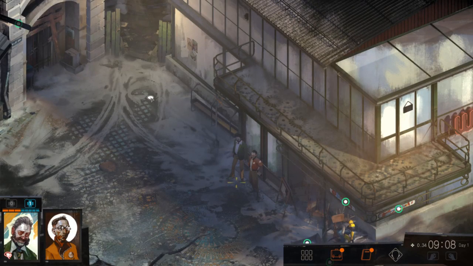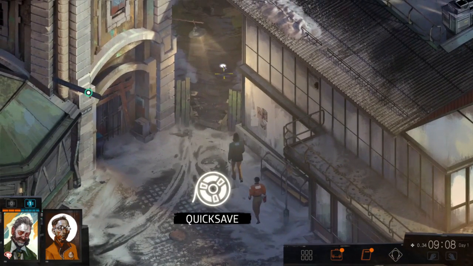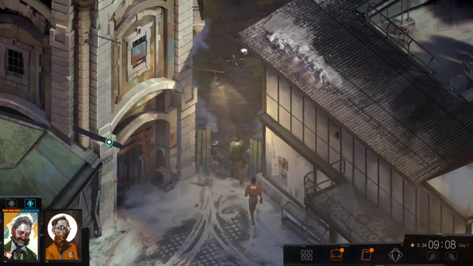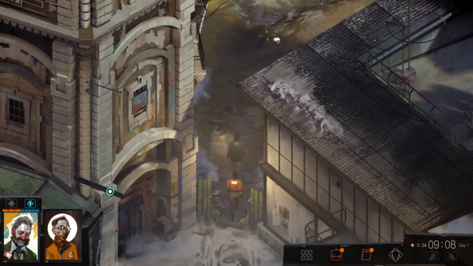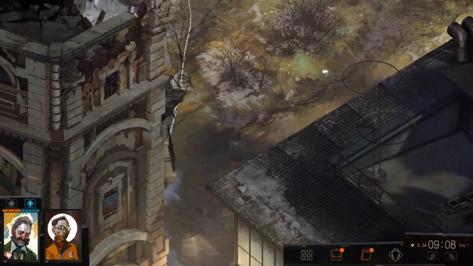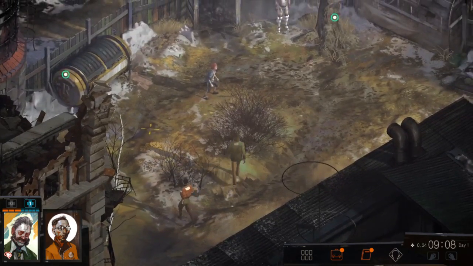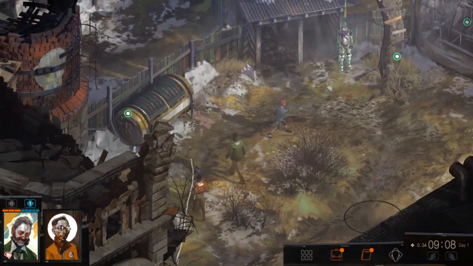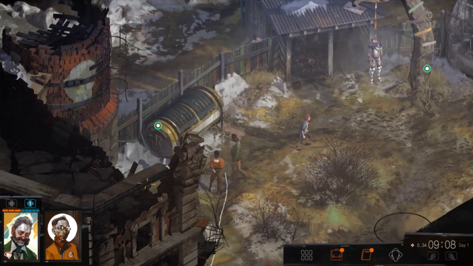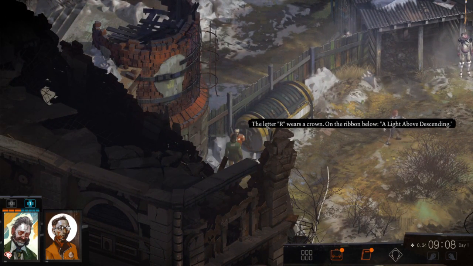Right, so that dead body in the tree. Let's go and have a look. Let's go have a quick look at this dumpster. Right, so there's the dead body in the tree. The letter R wears a crown on the ribbon below, a light above descending.